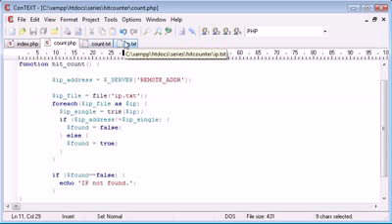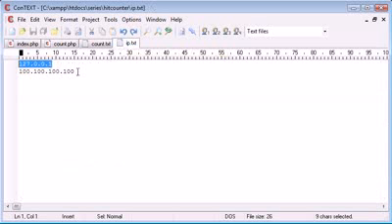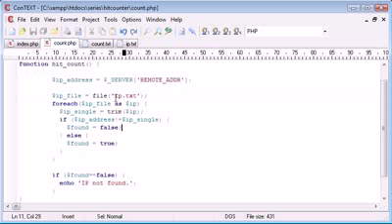And then, IP address doesn't equal IP single. Let's change this to equals equals, and we'll change this around so it's easier to grasp. So if the IP address in the file does equal the IP address of the user, then found equals true.